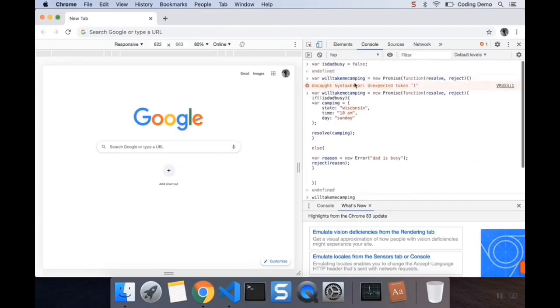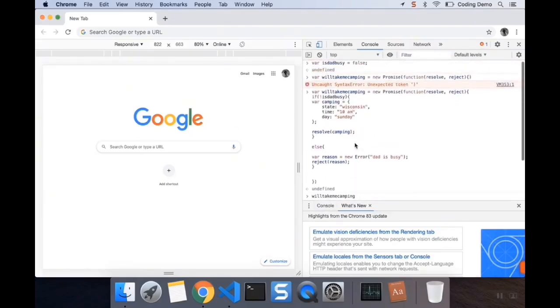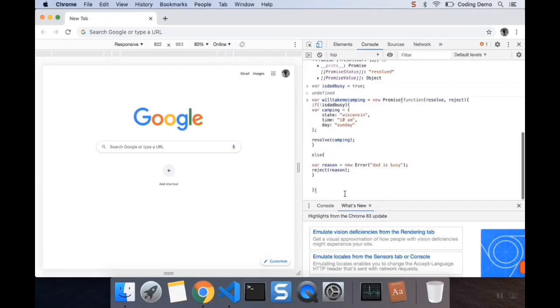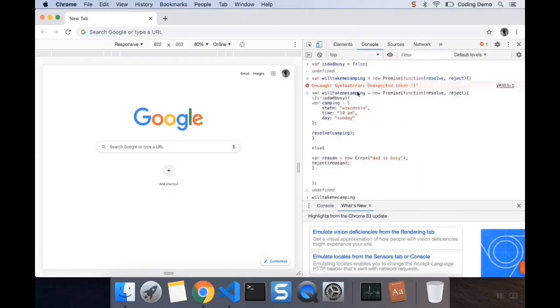So if I change that and I create this again, then I get an error. I get an error saying that dad is busy, so we are not going camping today. Great. Let's go back.